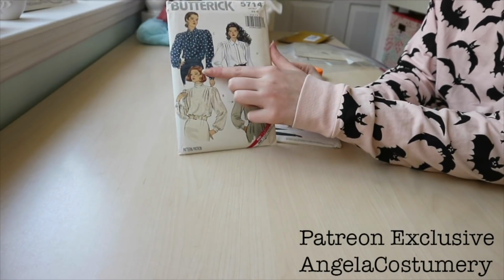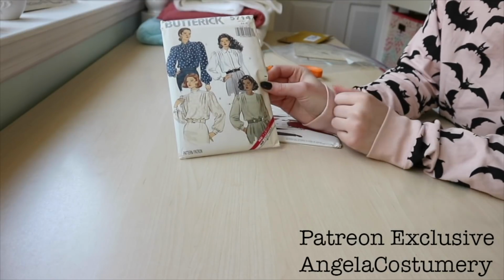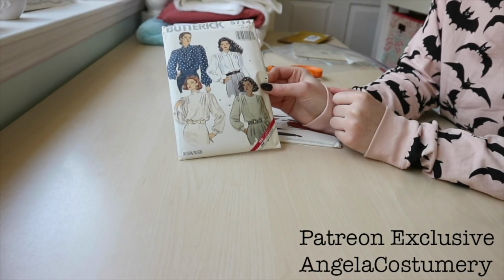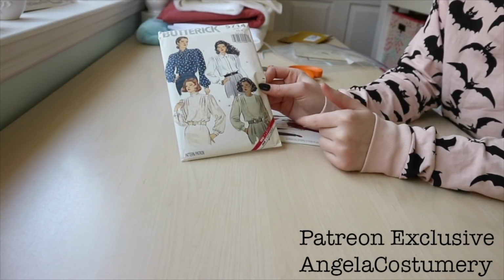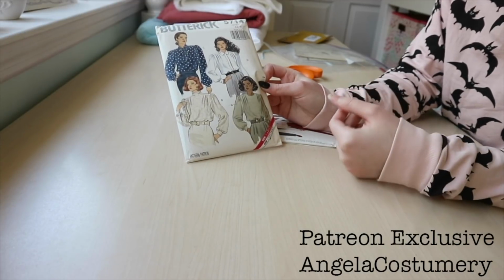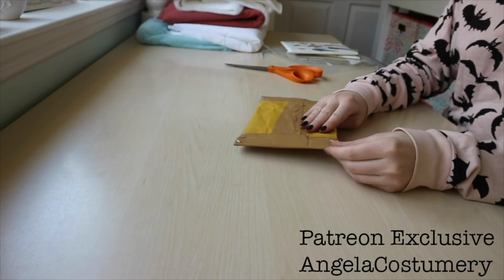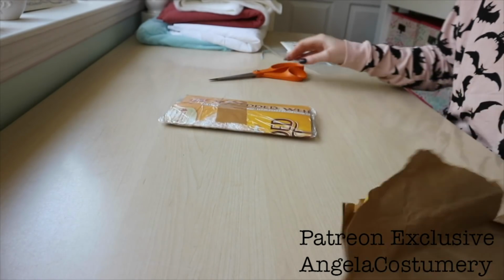I really like this one. It's such a nice secretary blouse, but I feel like this or this might be more typically 1990s. So again, I might let you guys choose which style to follow, but this is the 90s, so it's a ways off. We have 10 or 9 videos that will go before this. I'm so nervous to open this one. It's like really strongly taped and I don't want to cut into the pattern. My goodness.